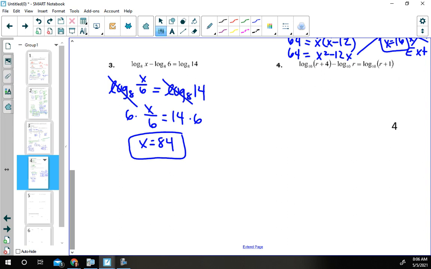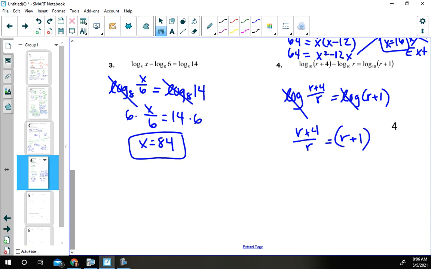Okay, my next one here, I got a minus sign, so I'm going to write, I don't need to even write the 10 because it should be in base 10 or common log. Okay, so notice I put that R underneath the R plus 4. I repeat a gigantic divide sign. I'm going to cancel those logs. Don't really need the parentheses anymore if I don't want them. There's nothing in front of it. What's going to help me is when I get this R over.